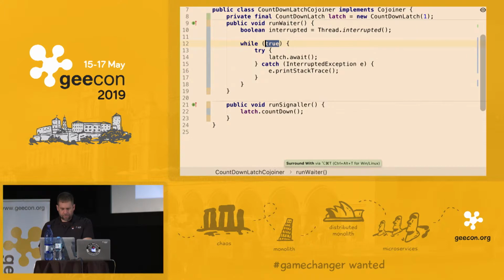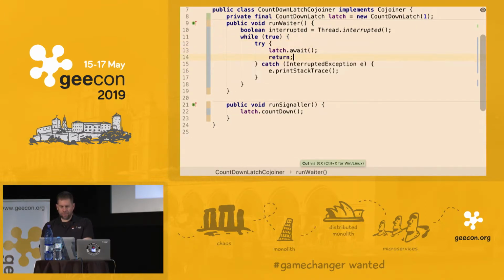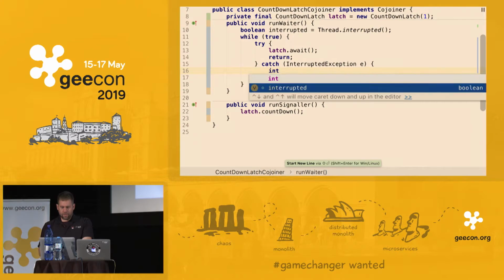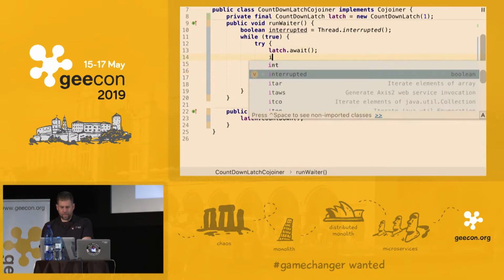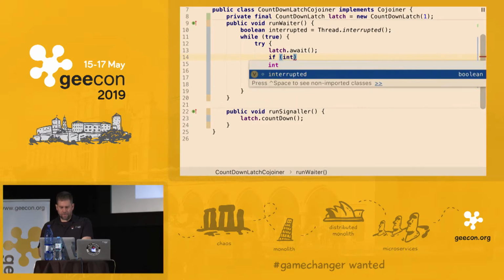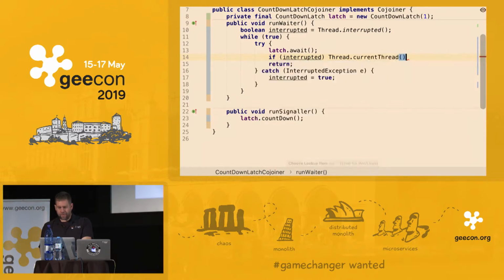While true, latch.await, return, right? And on InterruptedException we will simply say interrupted equals true. And I need to here also say if interrupted, then currentThread.interrupt.